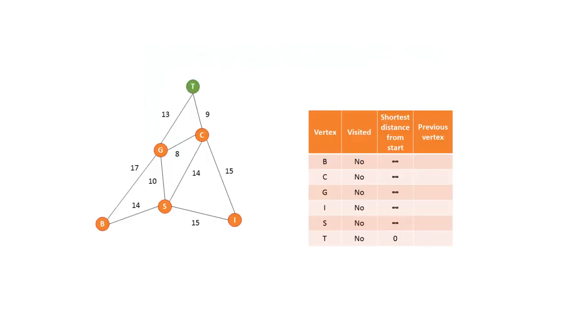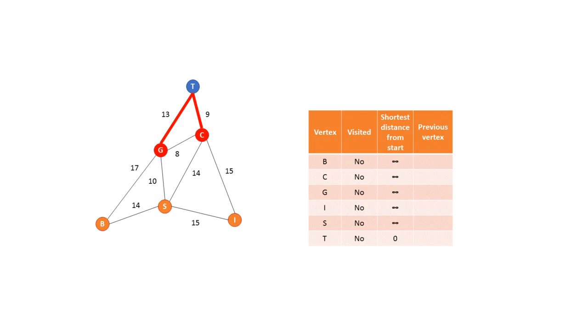And we've set up a new array, and we've set all the nodes or vertexes to be unvisited. We've set the shortest distance from the start to be infinity for all the nodes except for our starting node, which is T for Tewkesbury in this case. So we're going to identify the unvisited nodes from T, and in this case they are C and G.